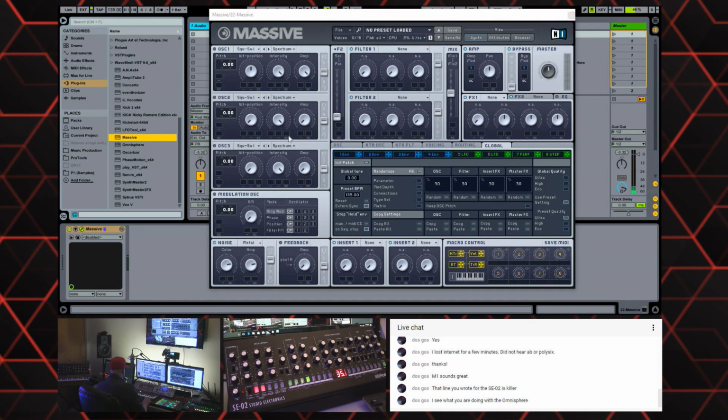Kind of sounds like a video game. So I just shut all the oscillators off. I'm not worried about generating any waveforms or anything. I'm just interested in the noise types and seeing how they sound. And you see here as I adjust the color, that's giving me a pretty good effect. But then we also have some filters here that we can play with as well. So let's see what we can do.